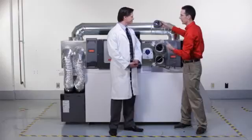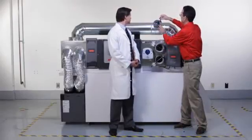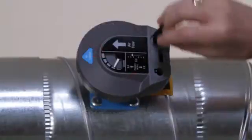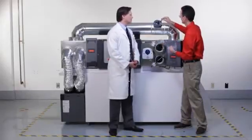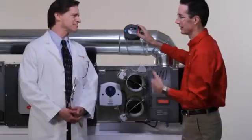So how would you adjust it? It's really easy. You lift the handle, and when you turn it counter-clockwise, the pressure will be lowered, so the system will have a lower static pressure. Turn it the other direction and now it's at a higher static pressure. So does that eliminate all those pesky weighted arm adjustments? Totally.